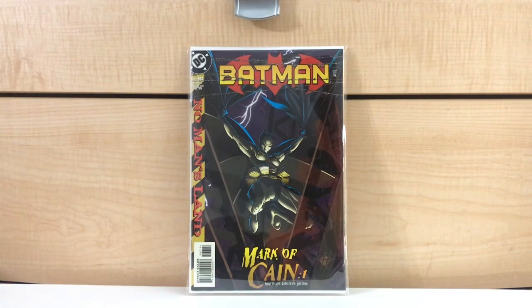One of my local stores got in this collection of 25 long boxes or the equivalent thereof. The store owner who bought the collection skimmed through things and grabbed the books that caught his eye. I believe he sold some and put some up on his wall. I really wasn't that interested in those anyway. But he also allowed me to come behind him and dig a little bit deeper into those comic book long boxes.